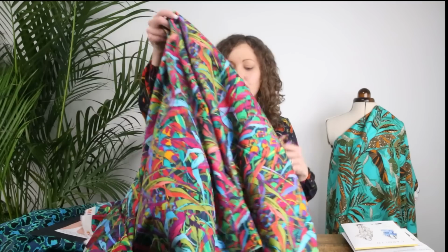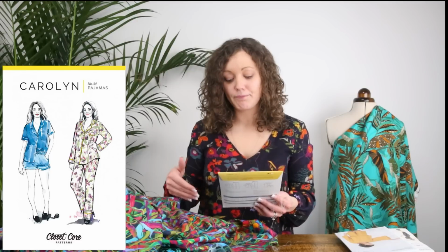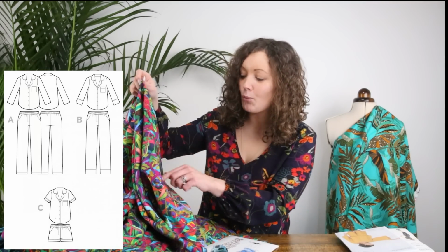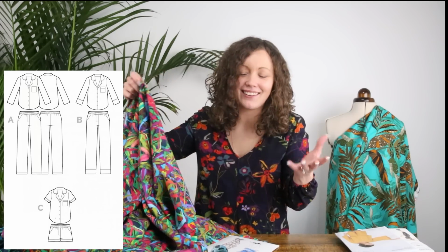It's absolutely beautiful. And the pattern I've chosen for this one, now I think this base cloth is perfect for making the most luxurious pyjamas. So I had to include the Carolyn pyjamas from Closet Core. Whether you made the long sleeve and long leg option or the shorts with the shorter sleeve, either would be absolutely gorgeous. I think it wouldn't need the piping detail, but you could pick out one of the colours, maybe the hot pink, and do a hot pink piping detail. Oh, I think that would be absolutely beautiful.